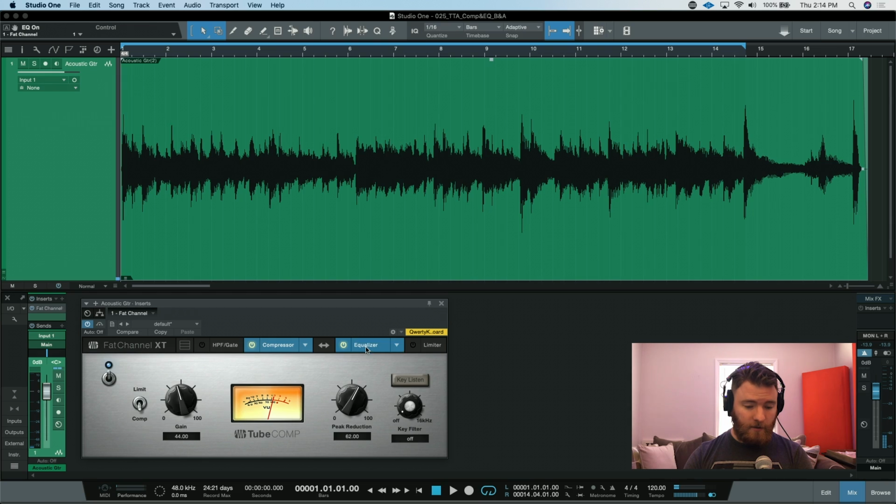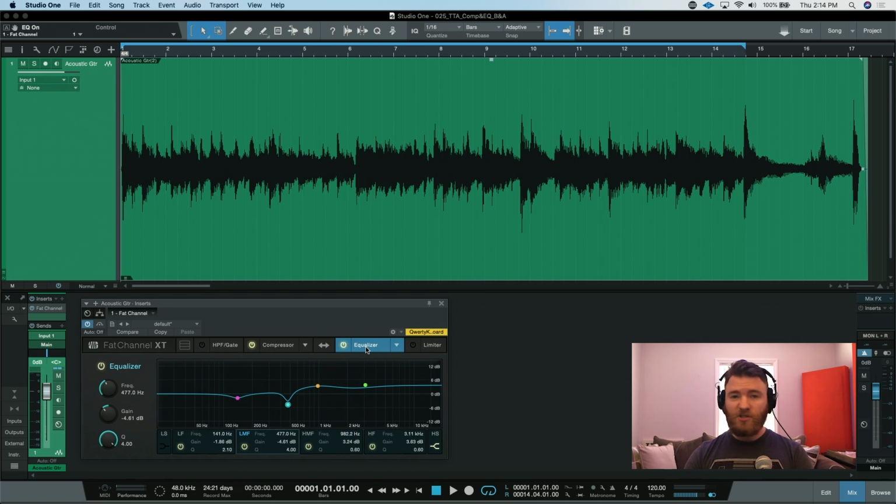And if you want to see, this is what I've done. Just little fixes here and there. A couple of little ringing notes that I didn't like, I took them out. I added a little bit of mid presence and some top end, just to make it shine a little more. But really, let's figure out what we like better, the compressor before the EQ or the EQ before the compressor.